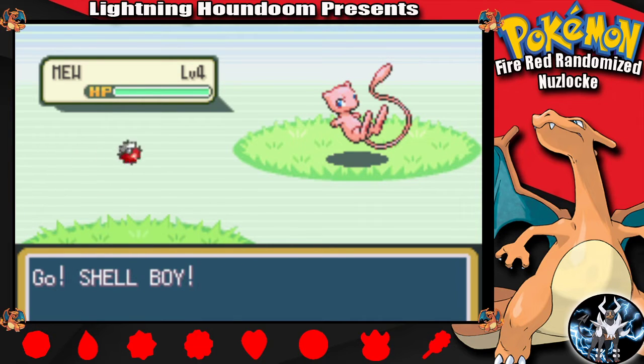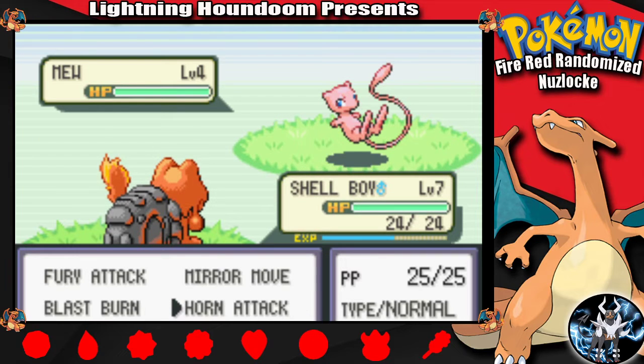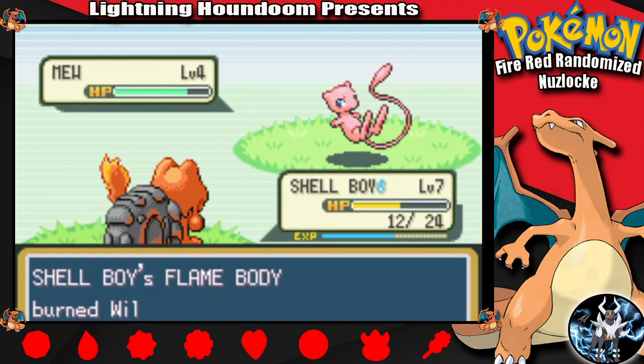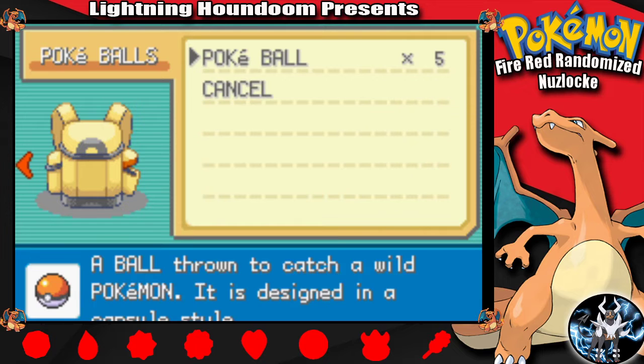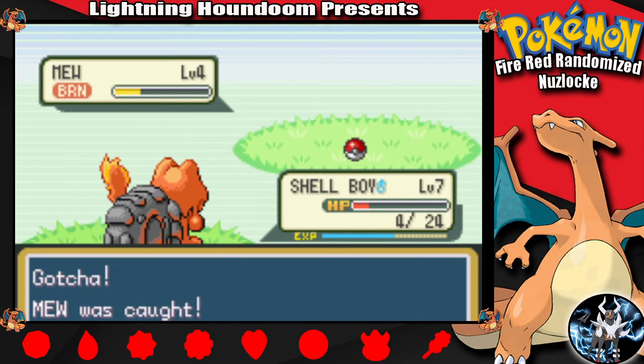We are not gonna be able to catch this. We are not gonna be able to catch this thing. It's just not gonna happen. Oh, bite. Flinch, of course I flinch. We might lose here. We're gonna lose that Mon. Unless he catches now, we're gonna lose. No, we're gonna lose. Oh my god, we caught it!